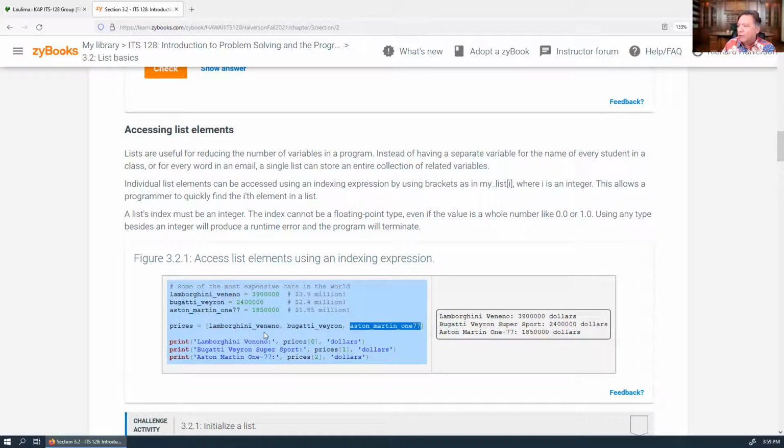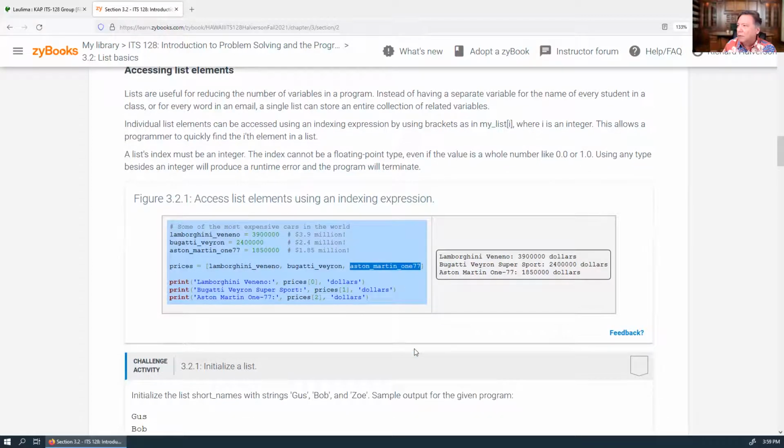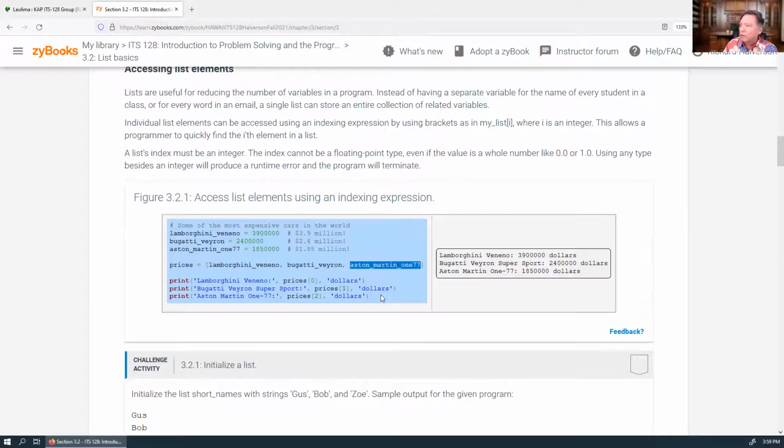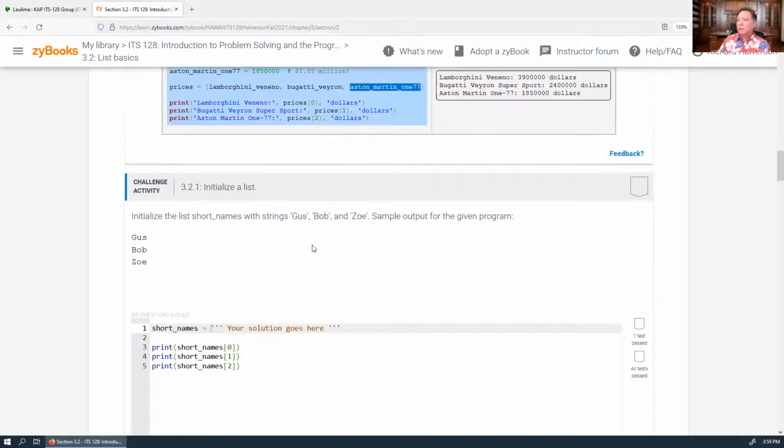So this is going to be the price of the Lamborghini, because it's the 0th element. This is going to be the next element, and this is going to be the last element. That's all. So that's how you can reference list elements.